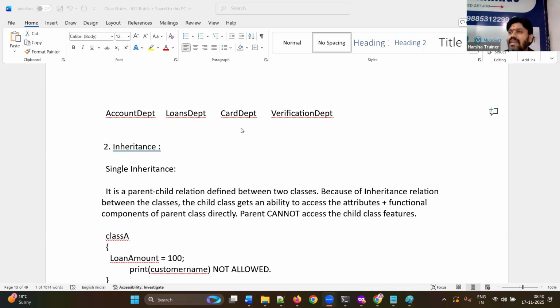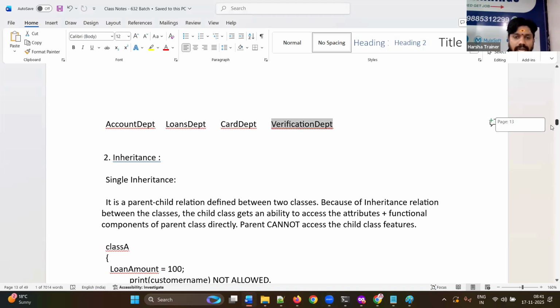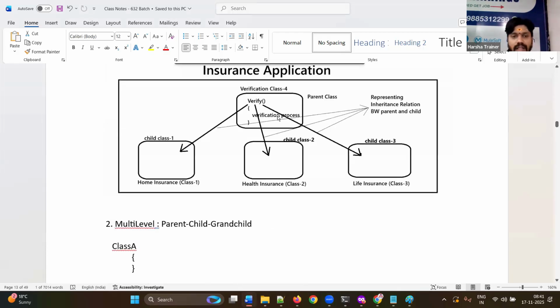Why create the same thing 3 times? I have to create it at one place and I can reuse it. So you create a separate class called verification. In that you create the functionalities and make this a parent to all these 3. That's it, done. So create a parent class verification and then 3 children to it: home insurance, health insurance, life insurance.